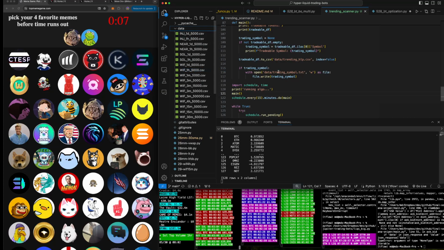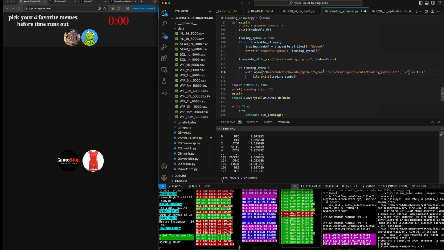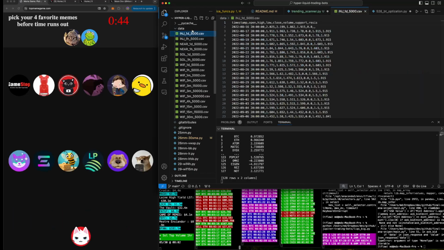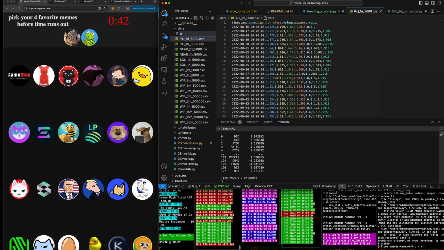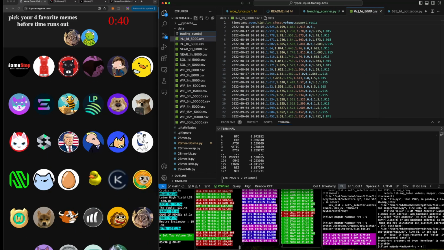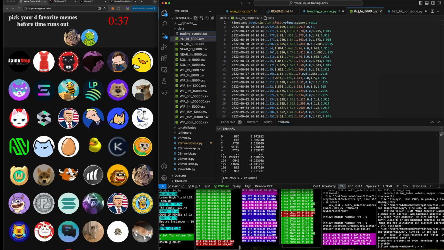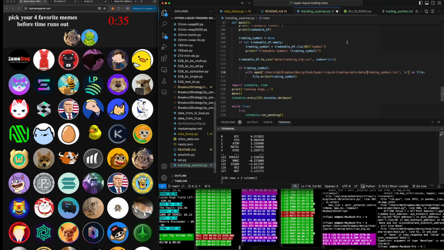Copy path. Trading symbol.txt. Let's just add it in there. Okay. That's weird because I feel like it should do it automatically, but we shall see.